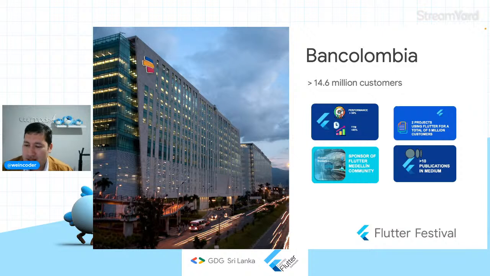We improved the performance of our applications by more than 50% and improved our time to market by 80%. Seeing the success of Flutter, Bancolombia decided to support our community in the city and contribute more than 10 articles on Medium.